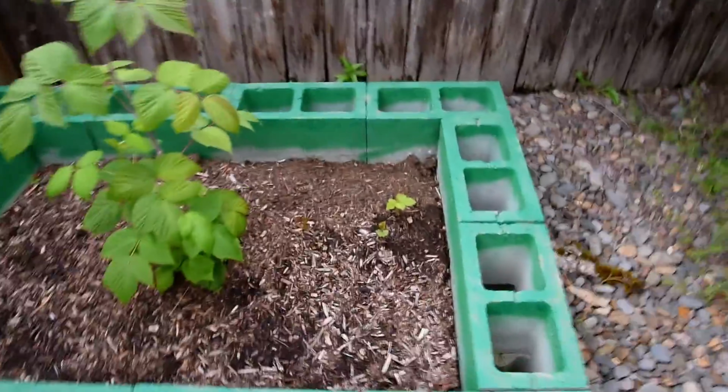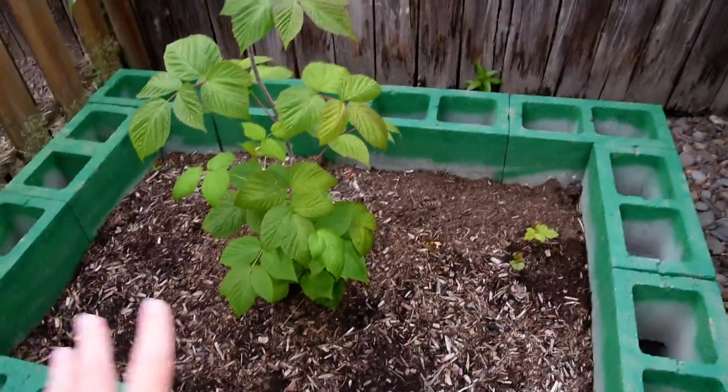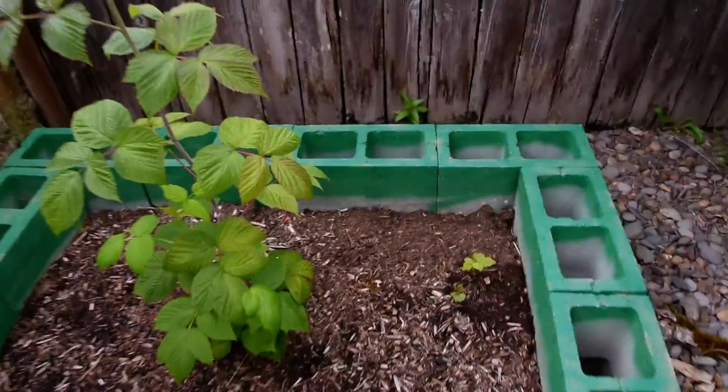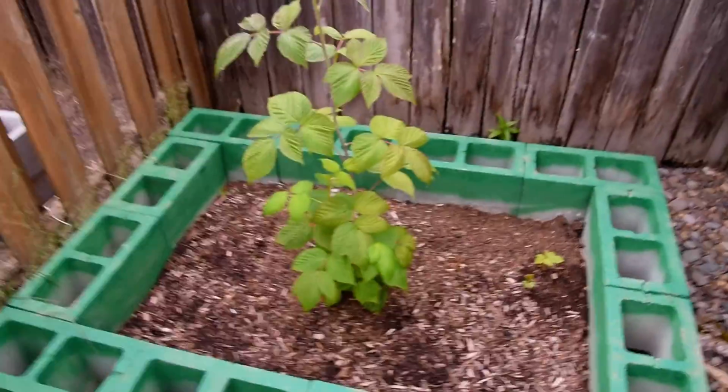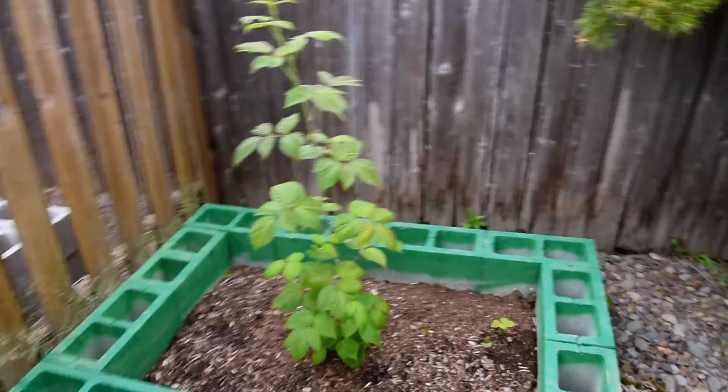And after 1 year, we're already getting some canes coming off of the root structure with raspberries. Its roots will spread and it'll actually pop up new canes everywhere, and you get a lot of berry growth off of that. So it is very happy, very healthy, and I think we're going to get a ton of berries on it next year, which is nice.